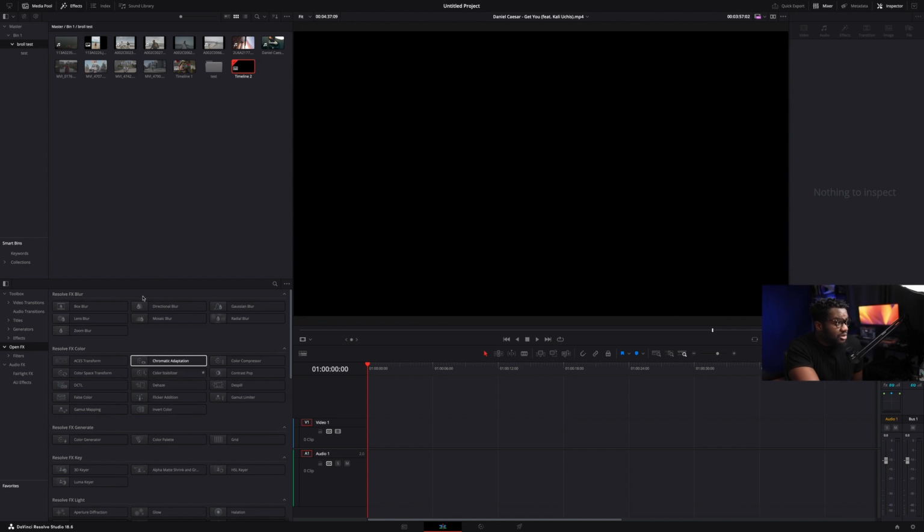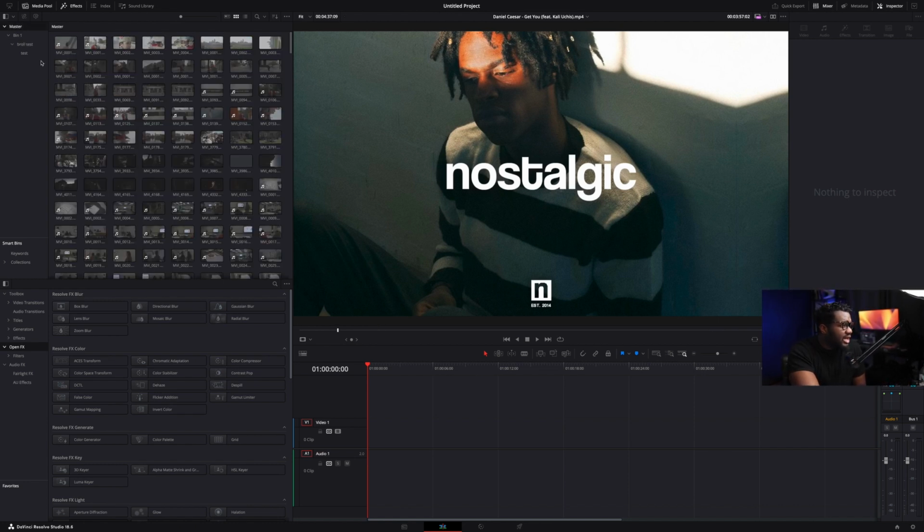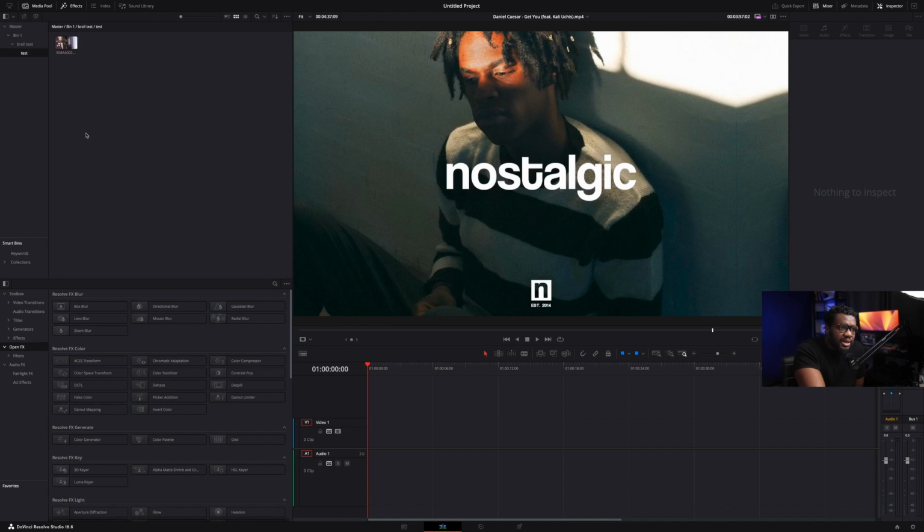We have our media pool, which is what we were doing in the media tab, downloading our stuff, and we can just click all our different footage and assets here. And then we have the inspector. The inspector is going to be useful later. And we have our timeline. So our timeline is where everything happens. It all happens in the timeline.